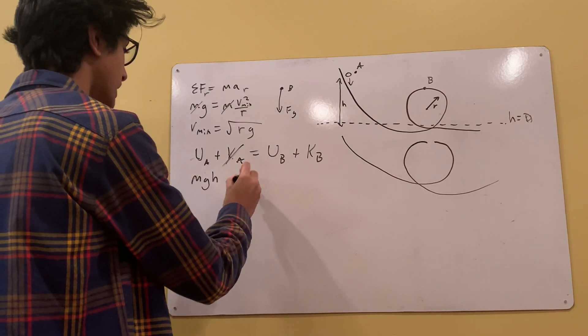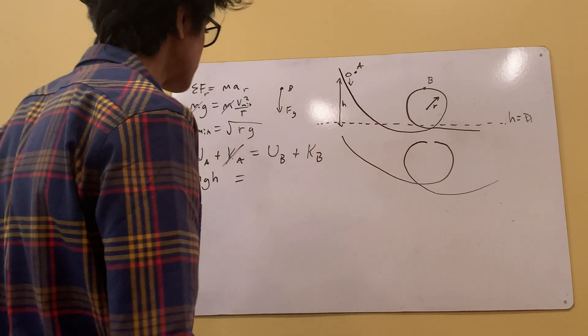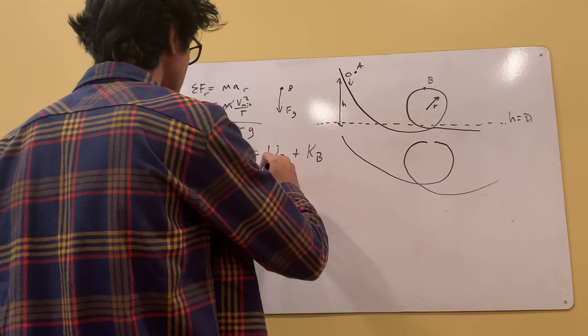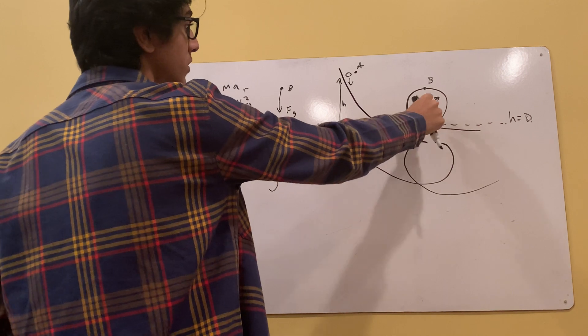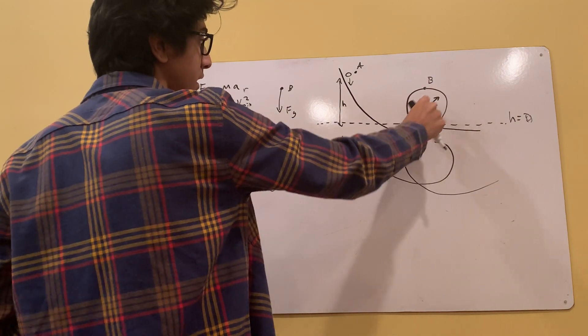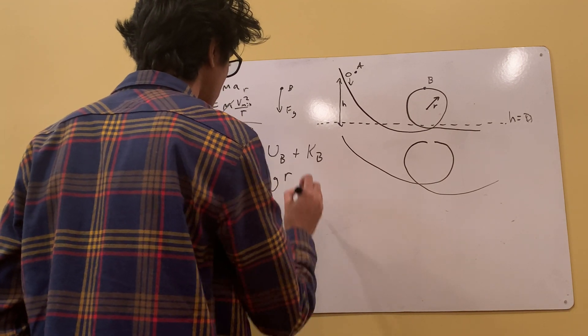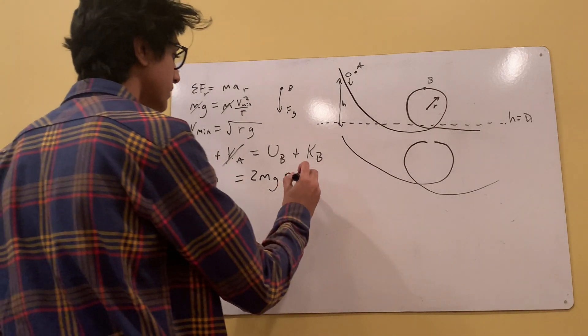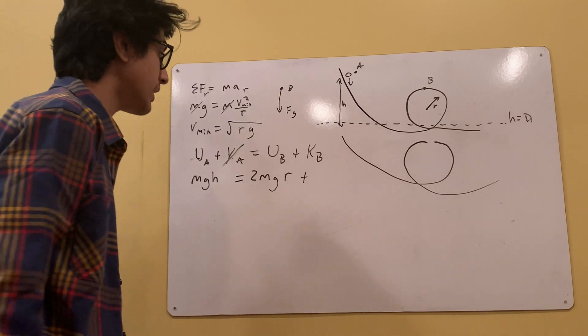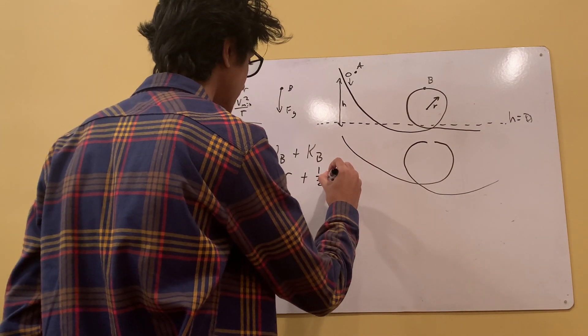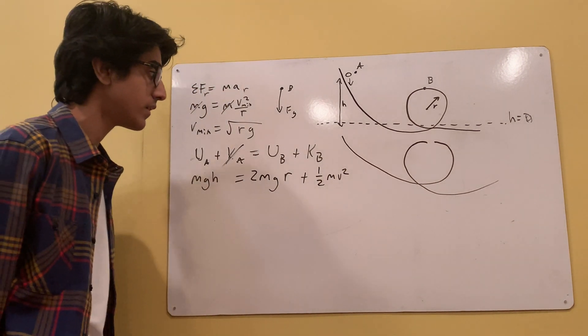And let's go into the potential energy of this. So, the potential energy of that would be Mg times the height, which would be 2R. Because we have R would be this, and it's at another R, it'd be that. So 2R. Let's throw the 2 over here, and the R over there. Alright. Plus the kinetic energy at point B. What would the kinetic energy be? We know that it will be 1 half mv squared. Kinetic energy is 1 half mv squared. That's what we need to know.